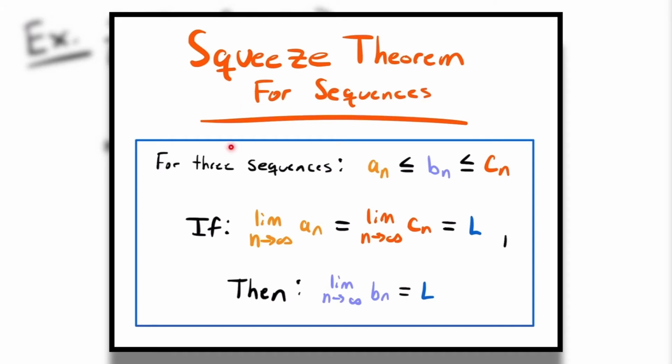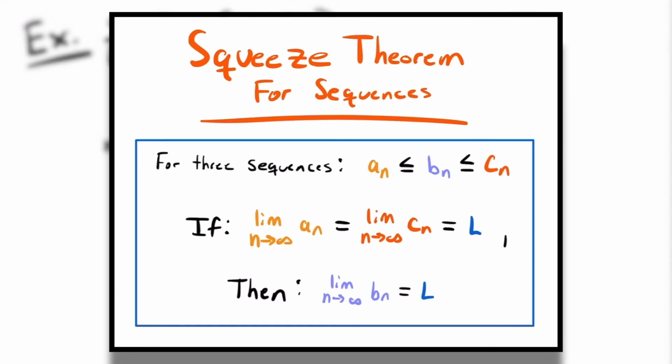Right, so what this theorem allows us to do is if we have the limit of a sequence that we're not quite sure how to show is equal to a certain value, we can find two other sequences, one that is less than or equal to our sequence and one that is greater than or equal to our sequence, and if those two sequences have the same limit, then we can conclude that the limit of our middle sequence, the one we're trying to determine, will also be that limit.